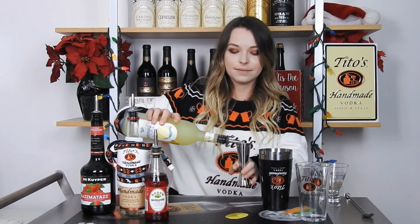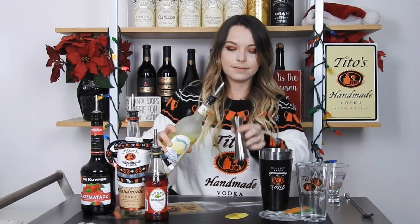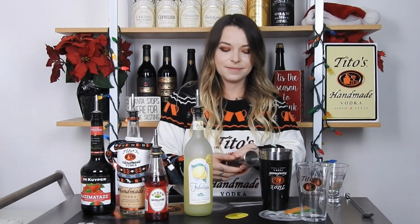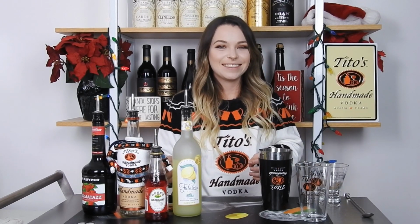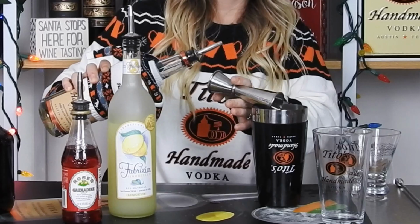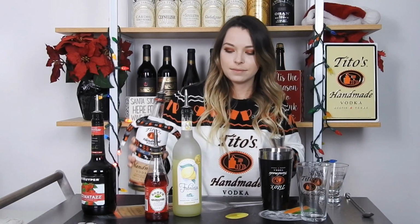shaker. Then once that's added, you can add half an ounce of the razzmatazz to the shaker. Then just go ahead and add 2 ounces of our Tito's vodka. And once those are poured, go ahead and add some ice to the shaker.